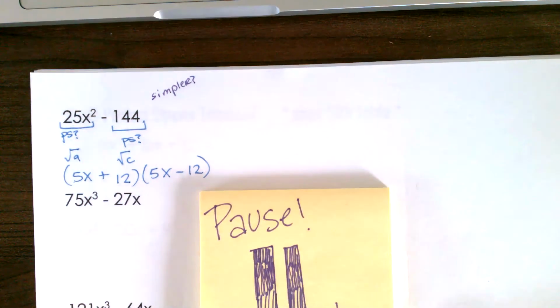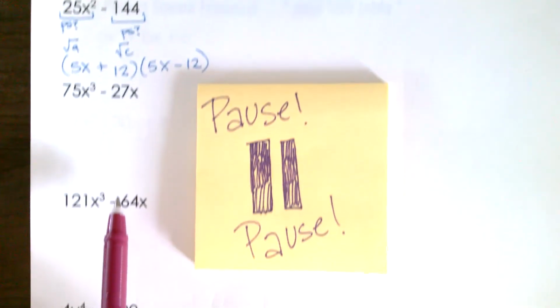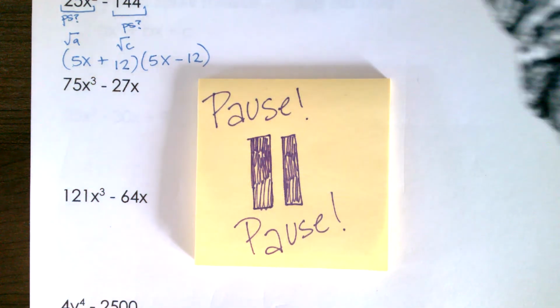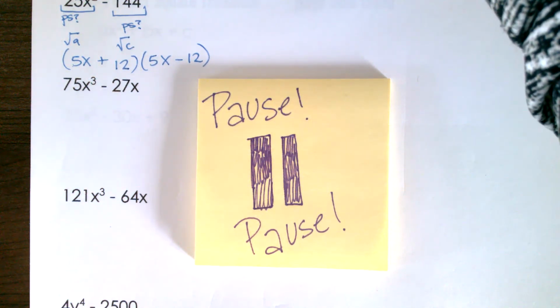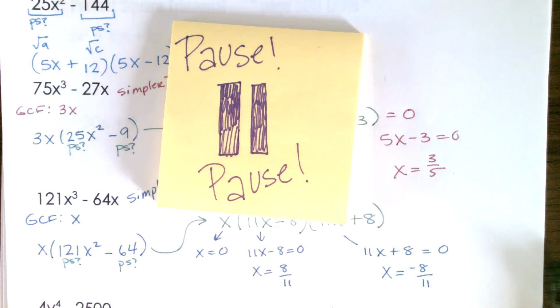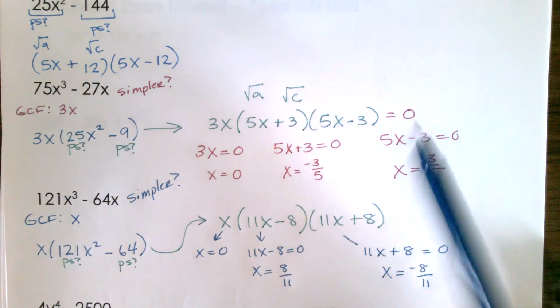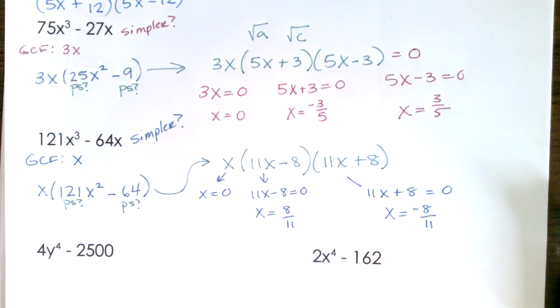I would like you to try the next two, just this one and the one below it on your own. Ask yourself, can I make it simpler? It's a binomial. Is it a perfect square minus a perfect square? Please pause the video. Make sure you simplify it as far as you can. I do realize as we go through this, I didn't ask you to solve them, but I thought I would throw that on there just for you to look at another example or two of what we would do.